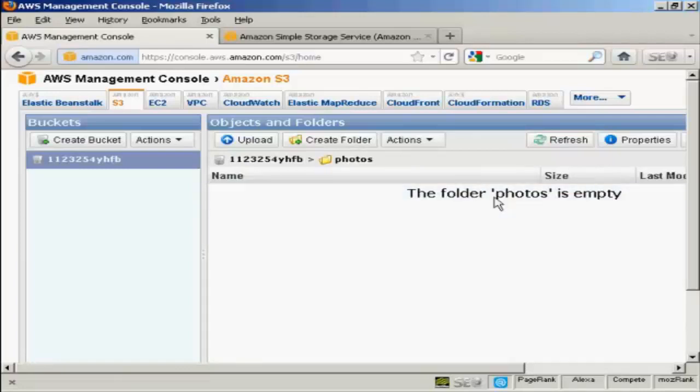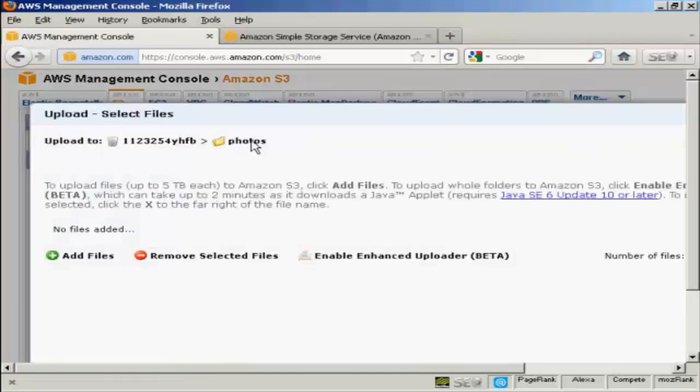Okay, now I'm going to upload something into this folder, so click here on the button that says Upload, and then on this little green cross here that says Add Files.